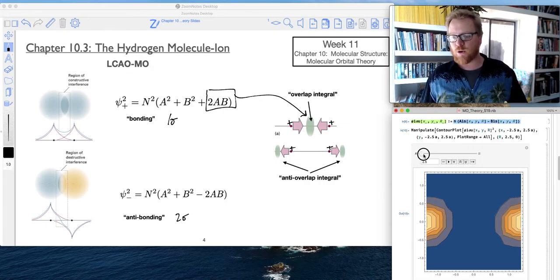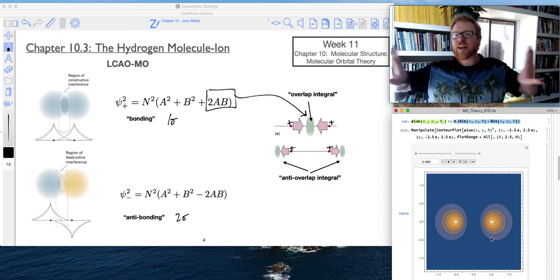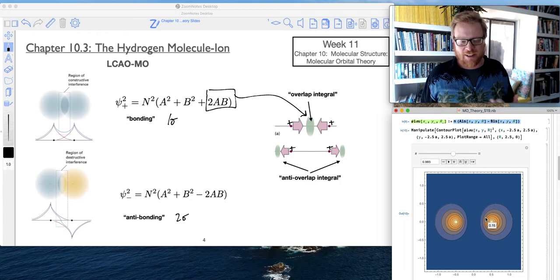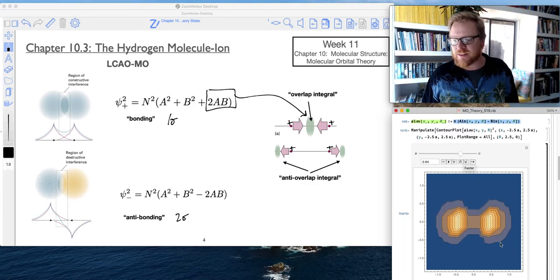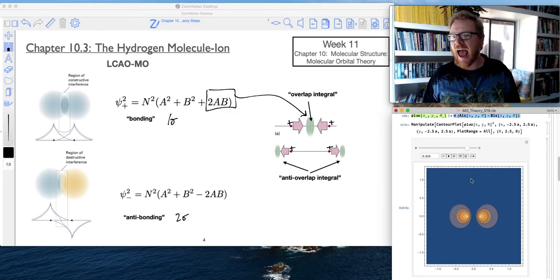And now this is really cool. If I go to that magic about 1 angstrom or so, look at that. They don't want to bond, and you can almost see that they're repelling each other, even though technically I don't have that feature built in. This is all entirely from destructive interference, okay? And so this is pretty cool. So they don't form any kind of bond at all.